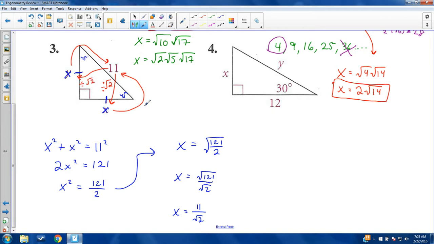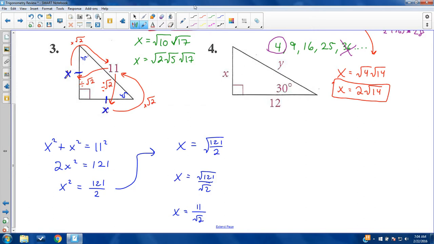Now, to get from the leg to the hypotenuse, you multiply by root 2 in the same fashion. So you can very quickly, if you recognize this scenario, skip the Pythagorean theorem right here and split this up. You can go straight to there and divide by root 2. Now, before I move on to the next problem, I'm actually not done solving this problem.